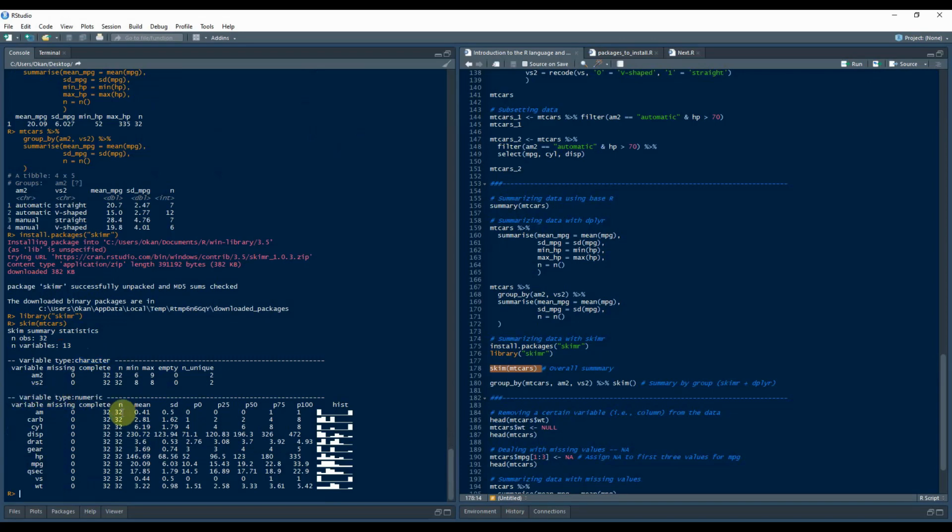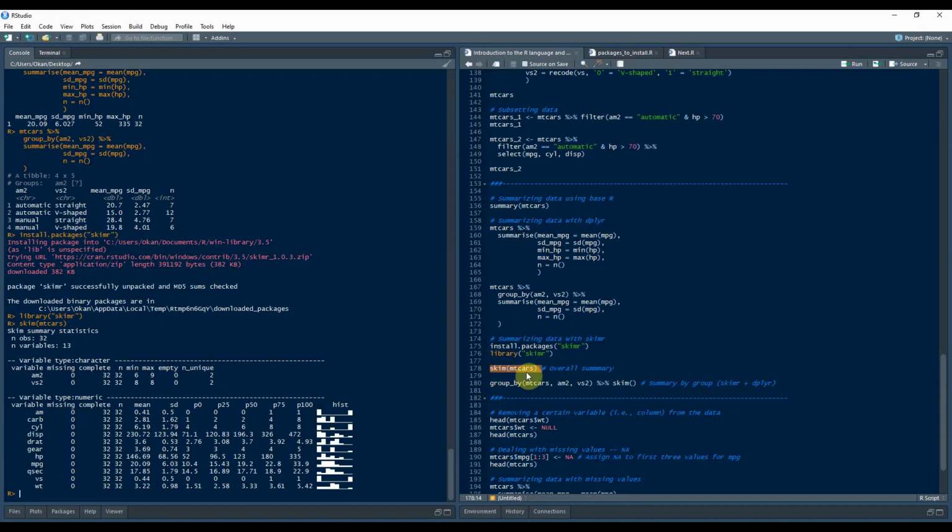As you can see, you just see the N count, mean, standard deviation, and different levels of percentiles, 50th percentile, 75th, 100. There's also a little column over here, which is the histogram. It's not a big histogram plot for the variables, but it may still give you some insight into what variables you have and how they are distributed.